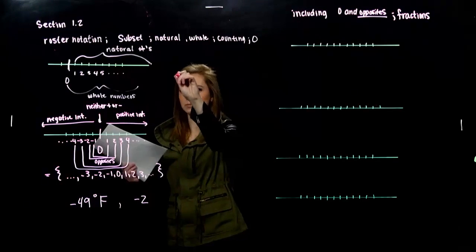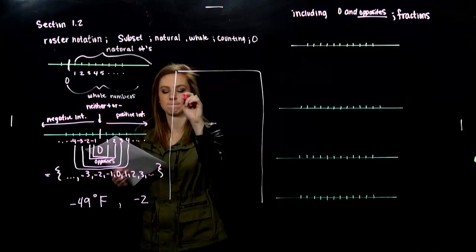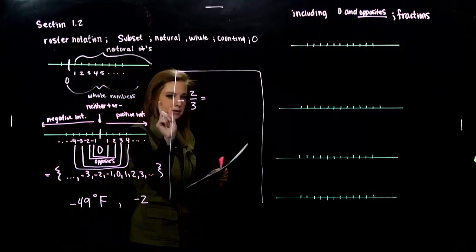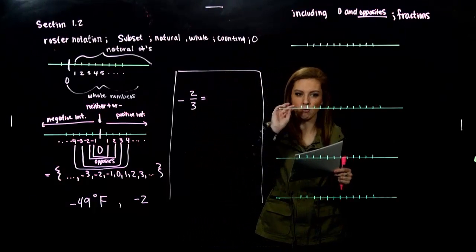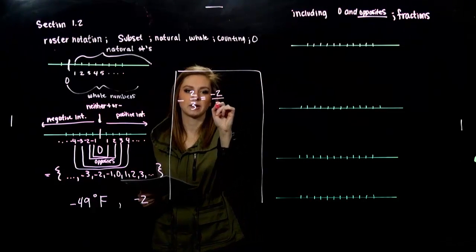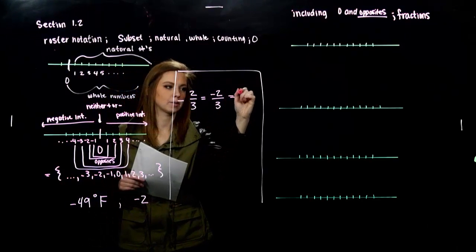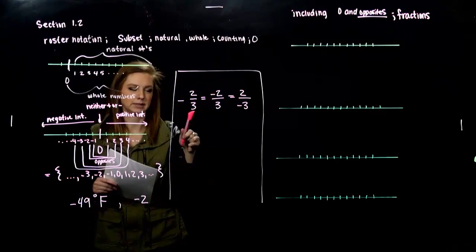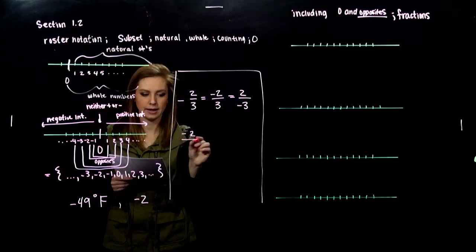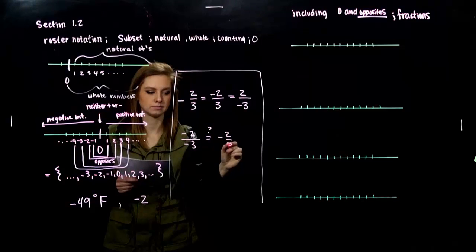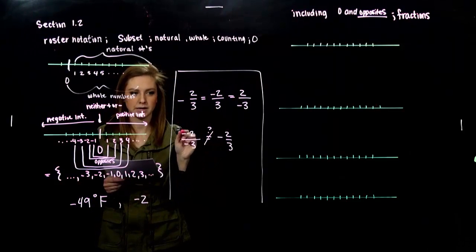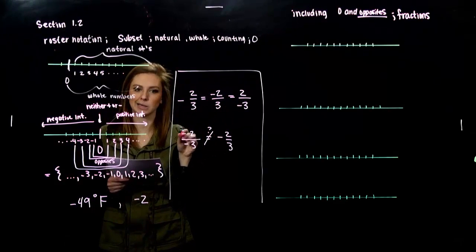So, the first thing we want to take a look at, I'm going to jump in the middle here. Save those for later. I'm looking at negative two-thirds. And, we want to discuss what are two different equivalent ways that I can write that negative number. So, whenever we have a negative out front, we can assign it to either the top or to the bottom, that negative. Because, if I take negative two and divide it by positive three, do we get out negative two-thirds? Yeah. Or, if I take a positive two and divide it by negative three, do we get out the same? Negative two-thirds. Yeah. So, what's the one thing we can't do with a negative? What happens if I assign it to both the top and the bottom? Is it still equivalent to negative two-thirds? Negative divided by negative gives me positive. So, no. Those aren't equal.